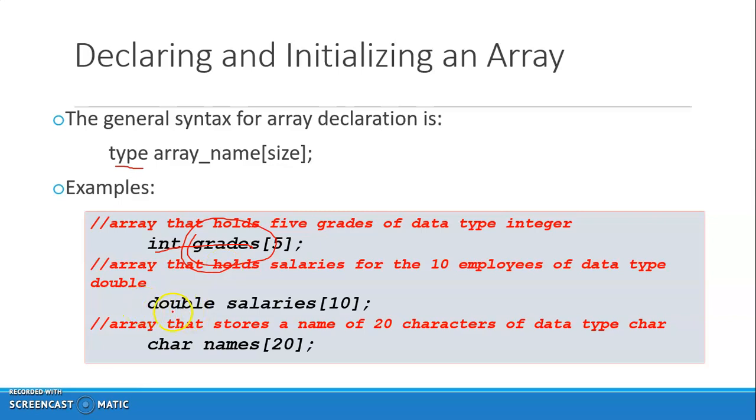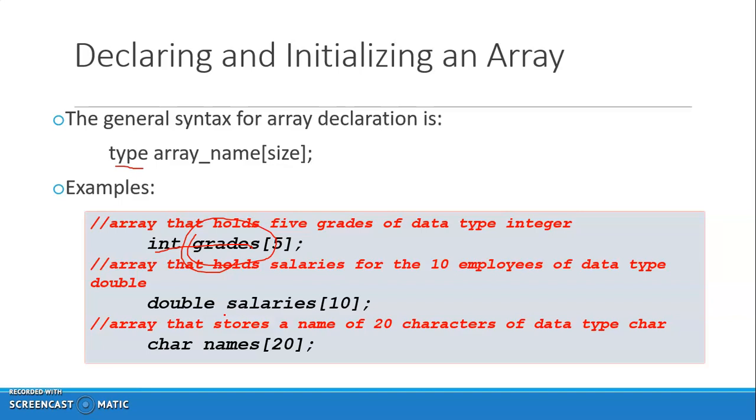Okay, here's another example. double salaries[10]. This means we are going to have 10 salaries, or 10 double values, numbers with decimal points, and these will be allocated space next to each other. So we are just creating a container. We haven't put the values yet. As we did before, we just declare a variable, and later we assign values to those variables.